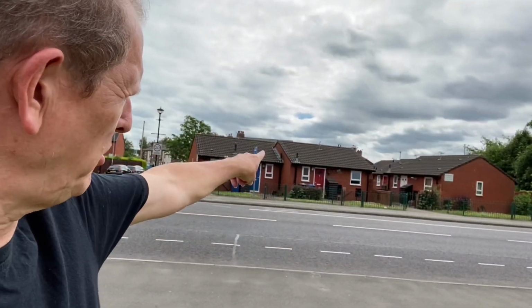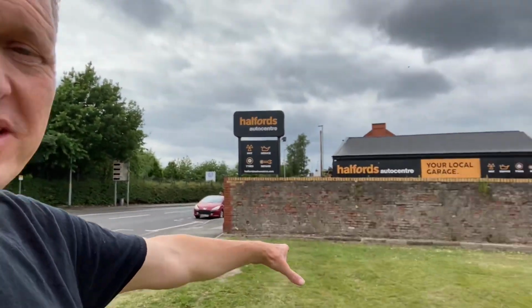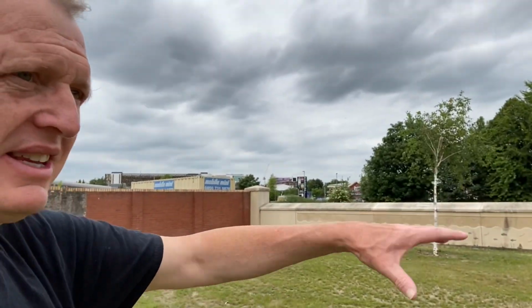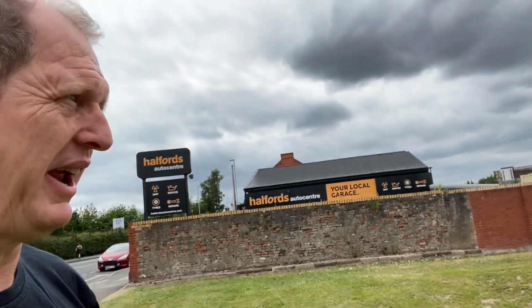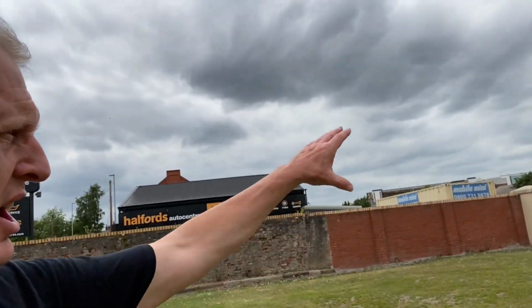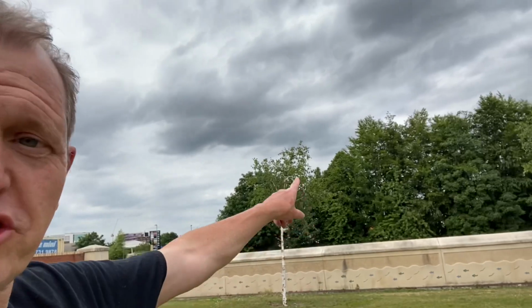And this is where the tunnels used to come out. It used to come out there from York Road, underneath Knutsford Road itself, to this position here, where this green area is. I wonder why they don't build on it. Well, I assume it's because there's a huge concrete shaft going down below here, which used to go across the Mersey on a massive concrete structure, a massive concrete bridge. It used to cross the Mersey, taking the coal from this side of the Mersey to the other, to the power station, which was just over there, but long since gone.